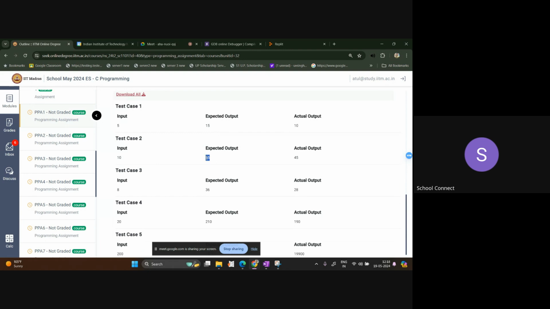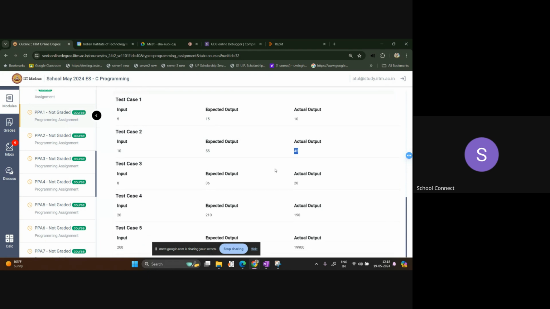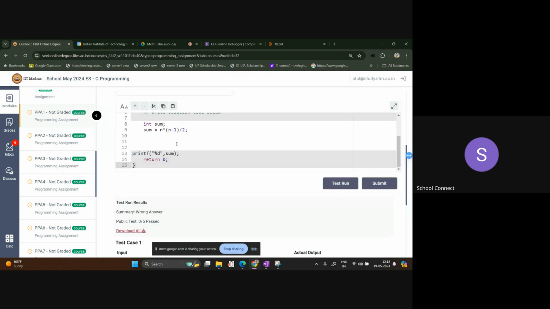Similarly, for 55, your code is returning 45. The output is not matched, so this test case failed. So you can improve and correct your logic based on the actual output and expected output. If your output is not correct, we correct the logic again and run again.